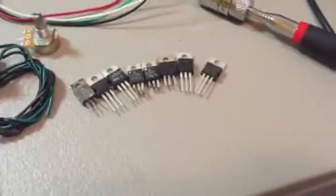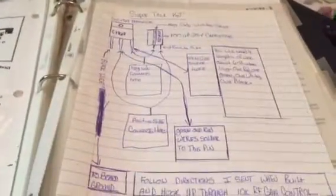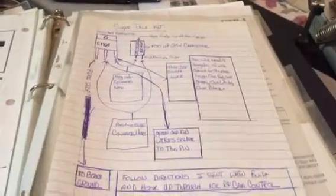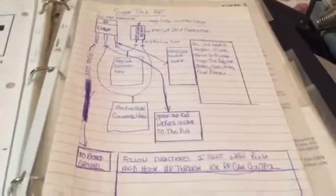Now, what I want to show you is this mod's been around for a long time. I graduated from high school in 1994. These books were printed in 1994. I took one of these apart back in the day just to see what I had, and I've built my own ever since. But I drew this schematic 20-something years ago, put it in a plastic sheet, and I've had it ever since.